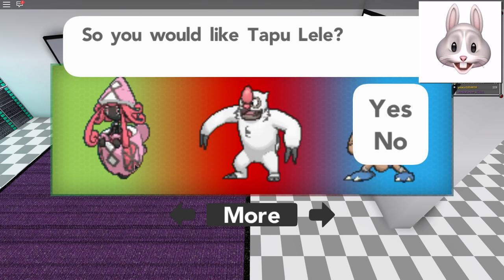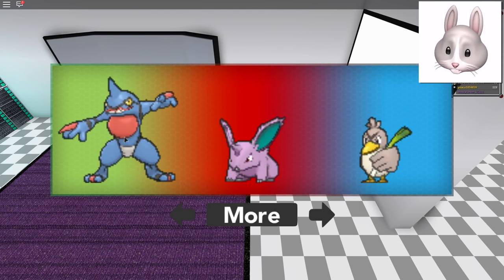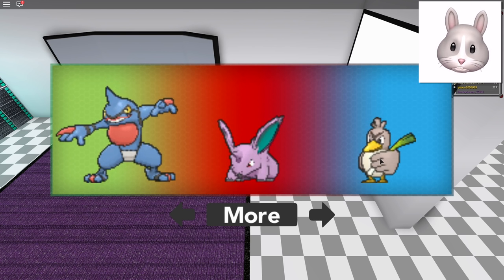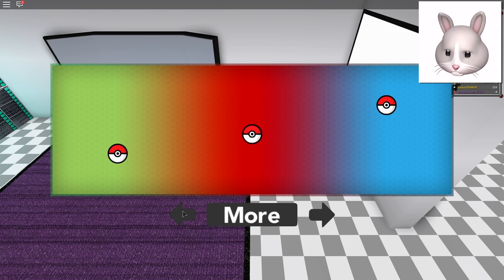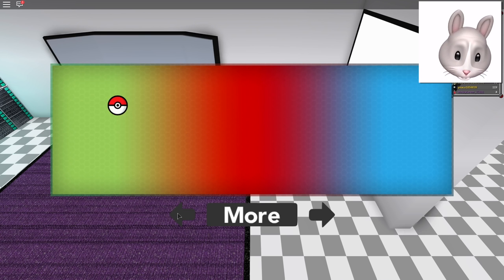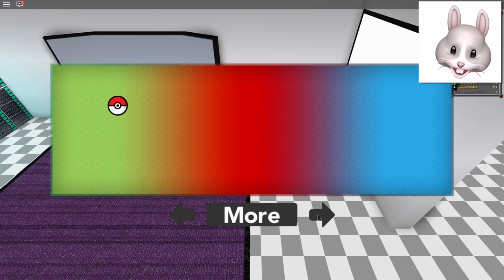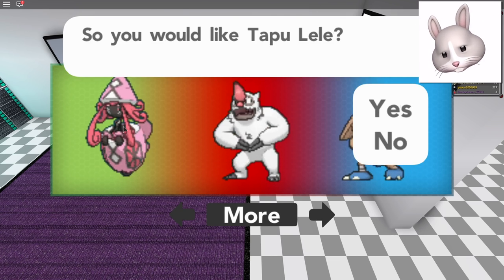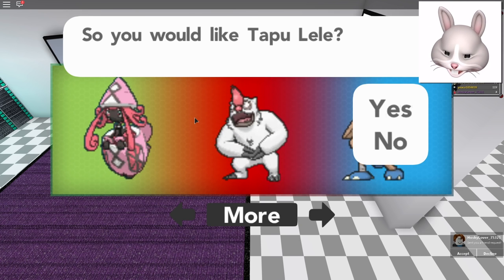Ooh, Tapu Lele! Yeah! Now, okay, wait, guys, so here's the thing, though. I'm not sure yet. So, let's just keep going through. Wait, Farfetch'd. Ooh, Farfetch'd can learn False Swipe. There's two other ones that I kind of want. So we can go Tapu Lele or the Caterpie. This is a really hard choice. You know what? It's so close, but I'm just gonna have to go with Tapu Lele. I'm sorry to those of you guys who love your Caterpie, but Tapu Lele is just a tiny bit better.